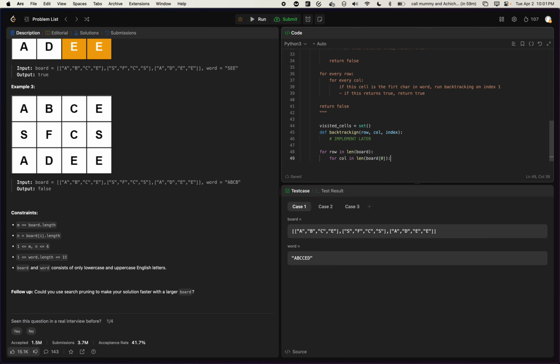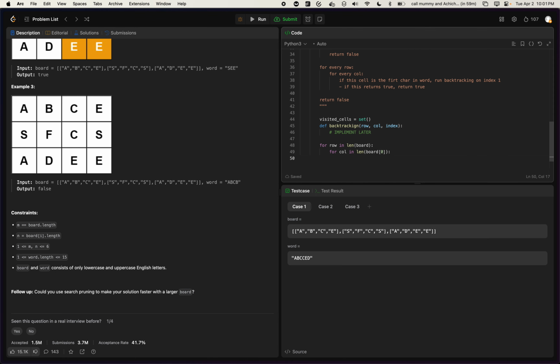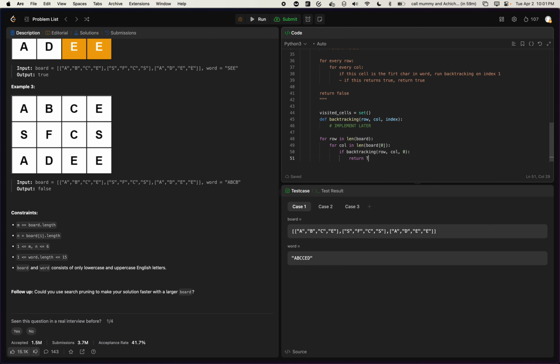And then from here, I can try backtracking. This is spelled wrong. Backtracking row, column, 0, return true.